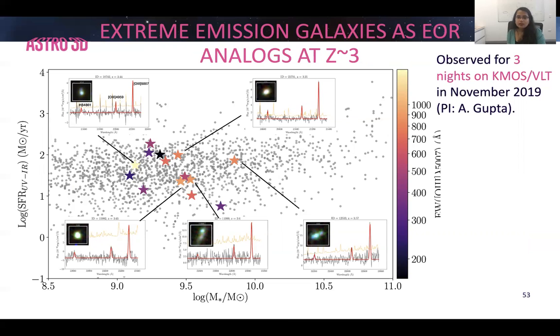And so what I'll be doing is targeting them. I have already gotten 3 nights of CHEMICA observations, and we have really nice O3 emission profiles for these galaxies. In the next few years, I will try to measure how efficiently these galaxies are producing ionizing photons, and how many of those photons are escaping, or could escape, into the neutral intergalactic medium. So with this project, we'll try to get a handle on the epoch of reionization.